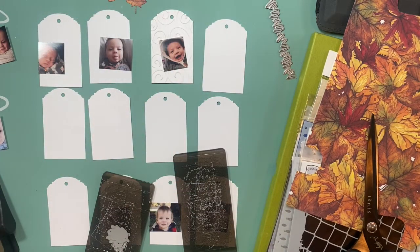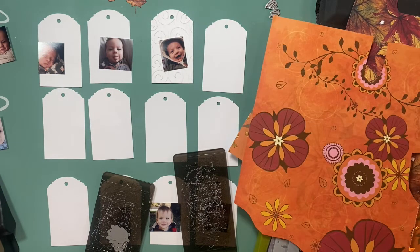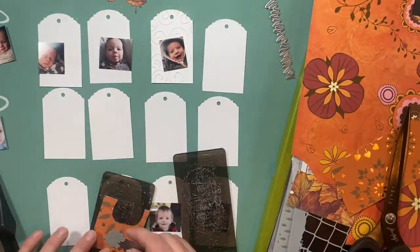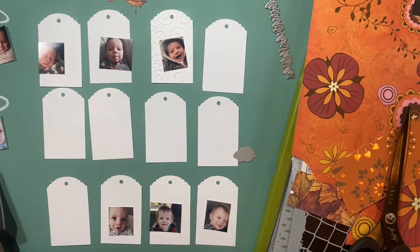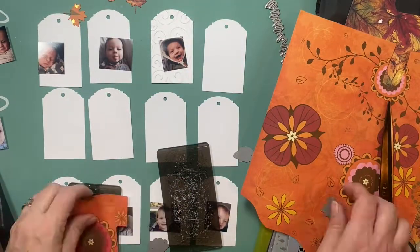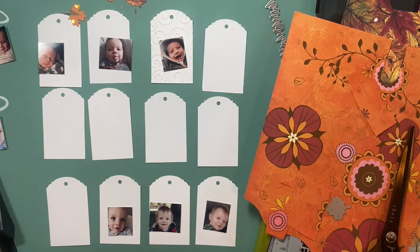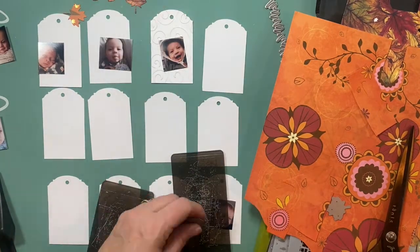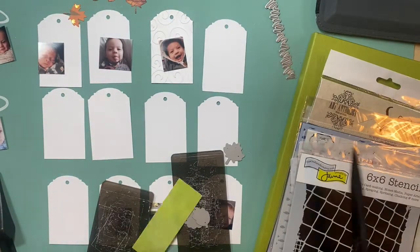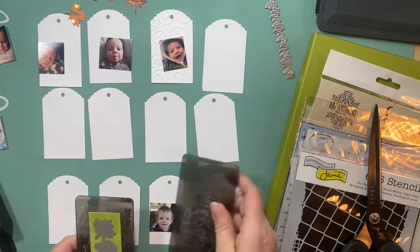So I started out with several 2-inch strips of white paper, and I have a punch from Stampin' Up, and it is a tag topper, so any 2-inch strip of paper will fit in it, and you can cut the top of a tag. So these tags are 2 inches by 3¼ inches long, and I started out by just pulling his photos and then deciding what I wanted to do for each month.